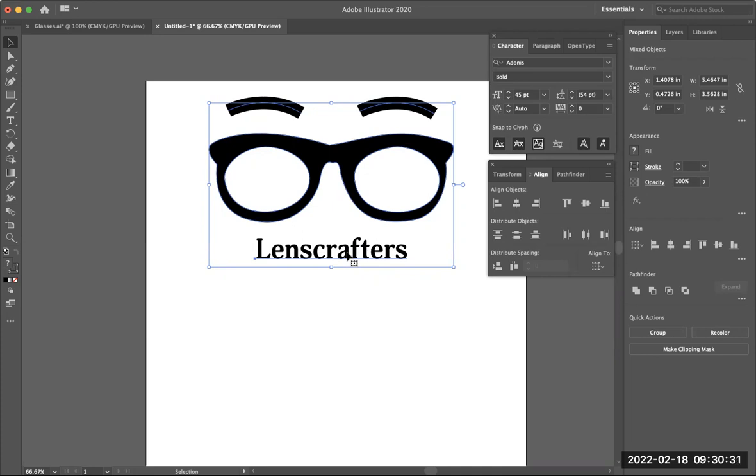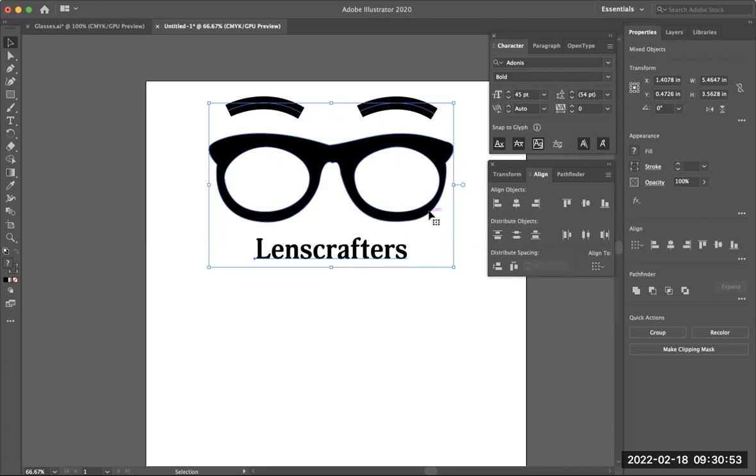Now, remember when I said it was important to have everything grouped? If this wouldn't have been grouped, all of these shapes would have moved into the center, and then it would have had everything centered, not just the text and the grouped eyeglasses. So that was an important step.